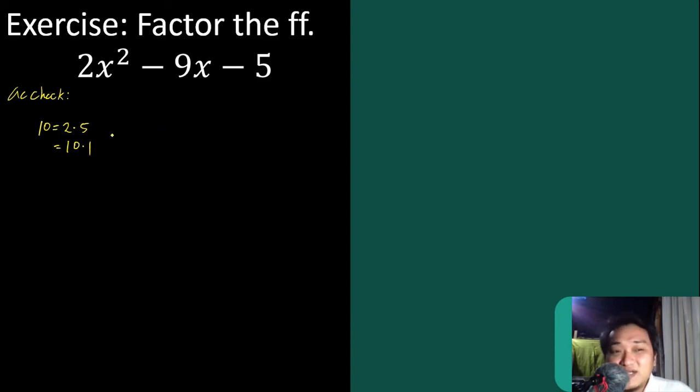Okay. So, let us stick to 10 times 1. Ang gagawin na lang natin, yung proper sign ni 10 at saka ni 1 para maging negative 9. So, that would be negative 10 plus 1. Such a manner that negative 10 plus 1 is equivalent to negative 9. Yun. Eksaktong-eksakto na dun sa ating middle term. Now, second phase is we will do the AC method.